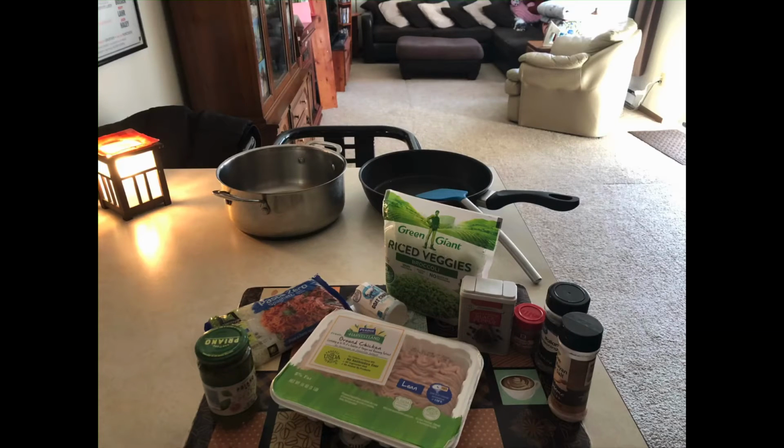Everyone, here's another new recipe. It's a creamy chicken and green pesto Italian dish.